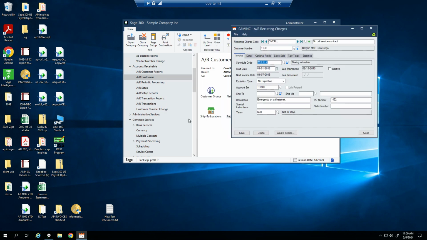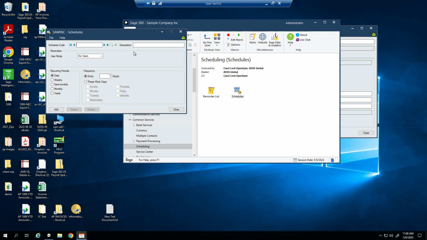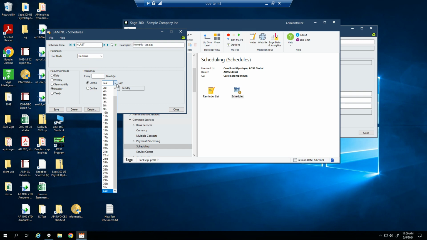So, once again, the first thing that has to be created is your schedule, whether it's monthly. So we'll look at this one. M1 is an example: monthly on the first. I think we've got an M last. So that's monthly on the last day, and you use the last because then it'll adjust whether it's the 28th or the 29th, or the 30th or the 31st, depending on what month and if it's a leap year. So those are your options. You can set up as many schedules as you want. So that's how that works.